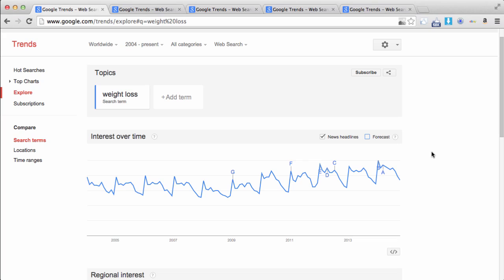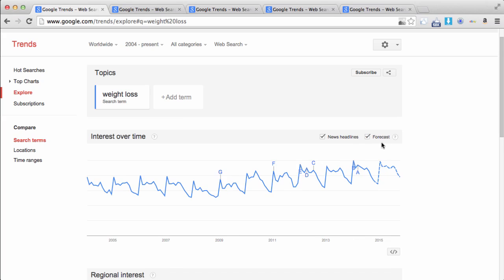Okay, so let's take a look at some trends. As you can see, the weight loss niche is an incredibly stable market. It's obviously peaking in the summer months like here in May, June, July, August, and the reason is pretty simple. People just want to get in shape again, right? However, the long-term potential is simply incredible and on the rise. And by the way, feel free to use the forecast option to get even more accurate results. But as we can see, this is just a great market to go for.